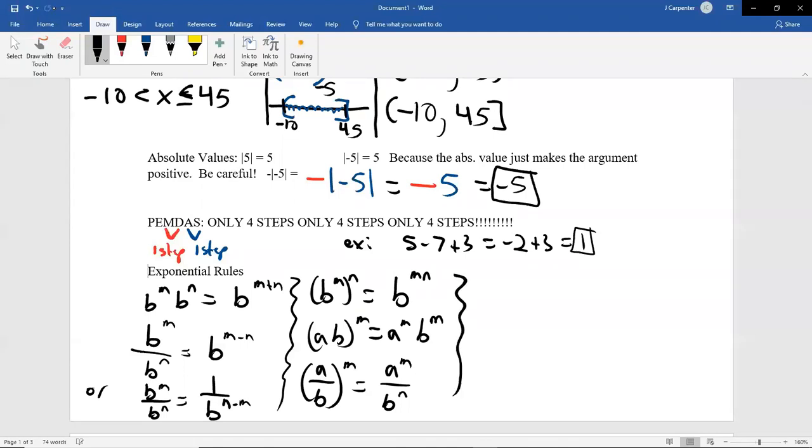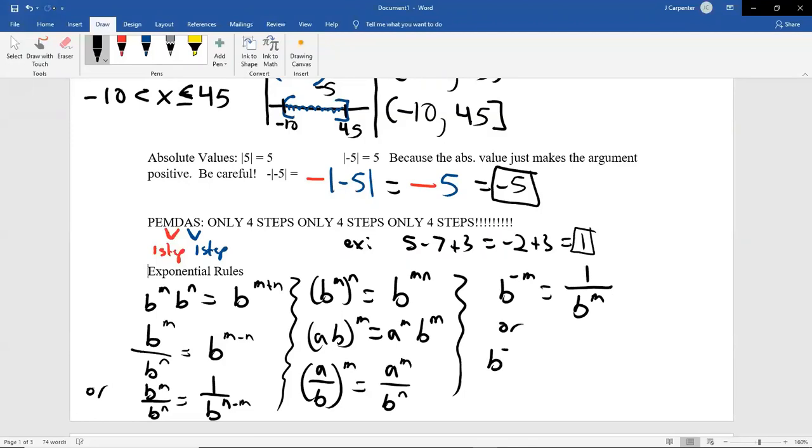And then last but not least, and I'll give you a couple of variations of this one, negative exponents mean you take the reciprocal of the base. Reciprocal means flip it. Anything in the top goes to the bottom, any bottom goes to the top. And then you change the sign of the exponent. So if the base is originally in the top, it now goes in the bottom. If there's nothing else in the top, you always need a 1.